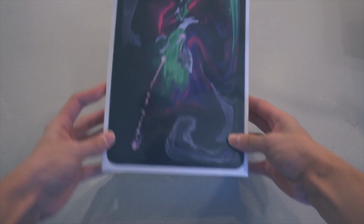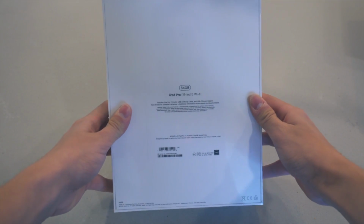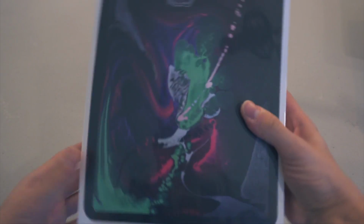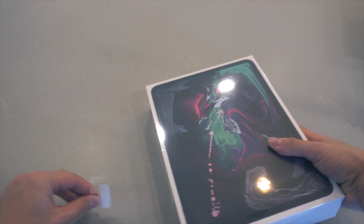I'm super excited. Just the front of that looks absolutely incredible. Sides are pretty simplistic, just saying iPad Pro with an Apple logo. And then on the back, we just have some information of what this guy is right here. Not sure why my autofocus isn't working, but we'll have to figure that out in a little bit. Anyway, just got a new camera today as well, so we're playing around with that in any sense. There it is, guys. Where is that tab? This tab right here. Just go ahead and peel that guy open.